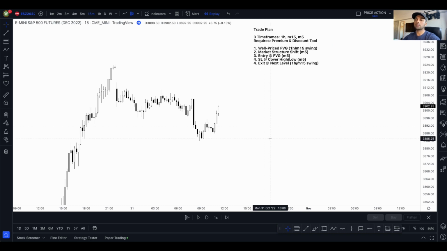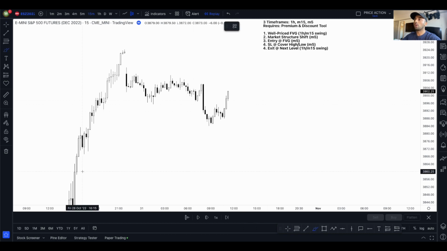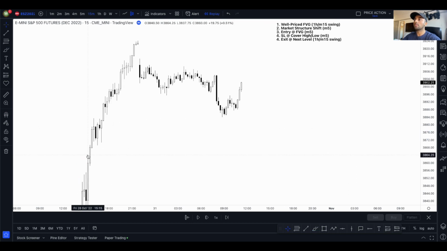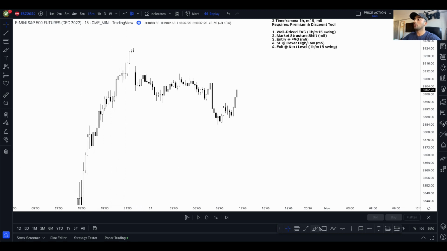is we're looking for a well-priced fair value gap. And guys, for those of you that don't know what a fair value gap or FVG is, I want to explain that again, which is it's the gap between candle 1 and candle 3. So imagine if you got 3 candles in succession. Let's say, for example, over here, we've got candle 1 over here, this candle here, candle 2, and candle 3, okay? You guys can see that between the high of the candle 1 and the low of candle 3, there is a gap, and that is what we call the FVG.